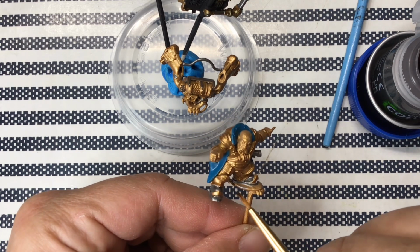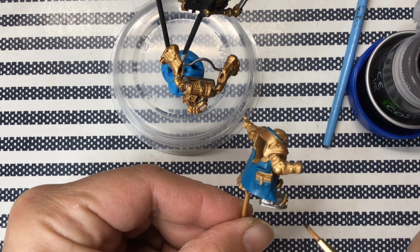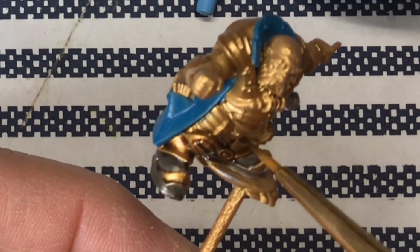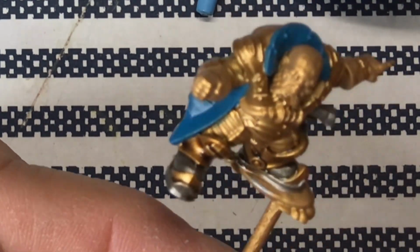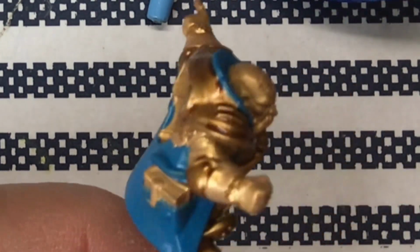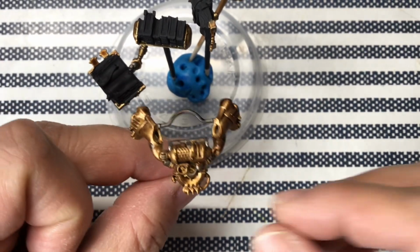So all my goldie bits are going to get a wash of Agrax Earthshade, and it is straight from the bottle. And as usual, all the silvery bits get some Null Oil, and I think these come out of the bottle too. These are all the way up. And here they are dry. I really do like it.